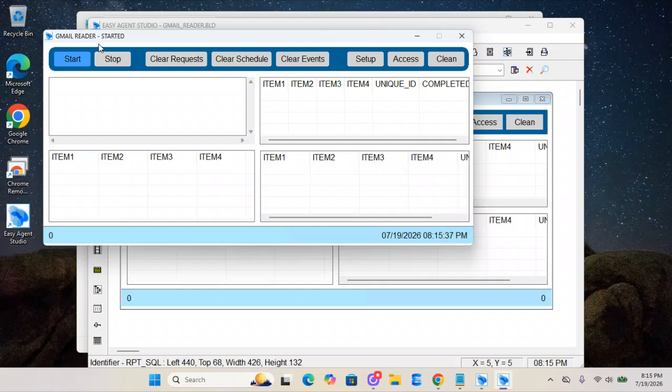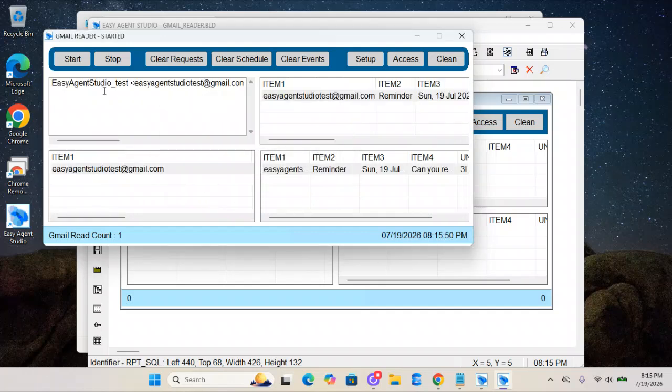And we have a counter. You can see up here it says started. We have the counter at 0. Every 60 seconds, it's going to read Gmail. And here it's count 1. And you can see that it was successful. That API key worked. And you could see that we now have data inside of our email.